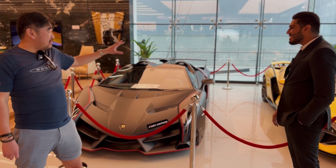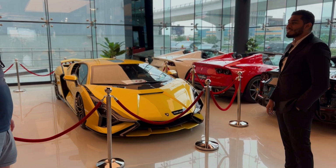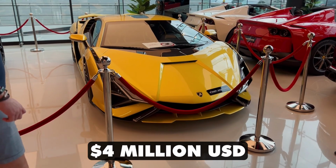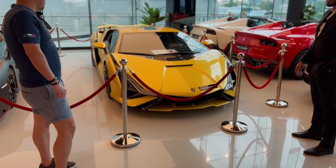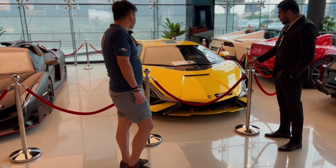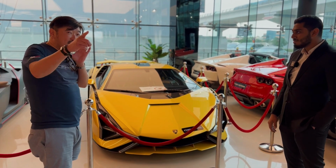One of these, you can pretty much buy 4 of the Chirons, right? The Chiron was listed for $16.5 million. Yeah. Nearly 4 million US. Yes, almost. Yeah. So this is only limited to 63 pieces. It's the first hybrid from Lamborghini. One of the most powerful Lamborghini indeed. It's a unique spec. But I'd still prefer the Countach over there.